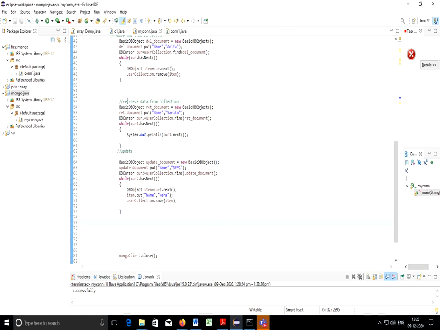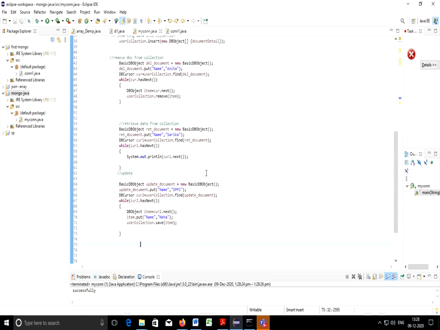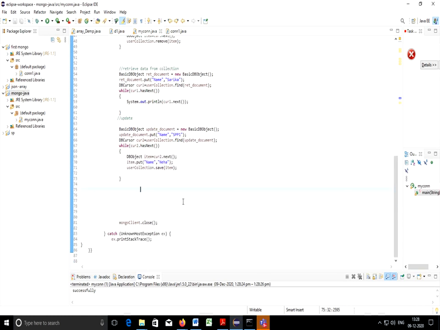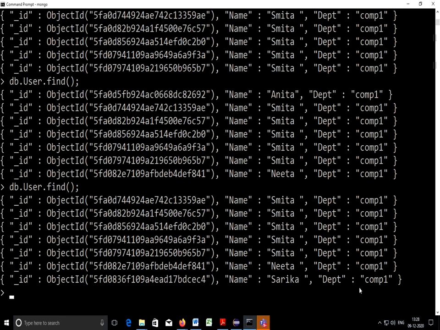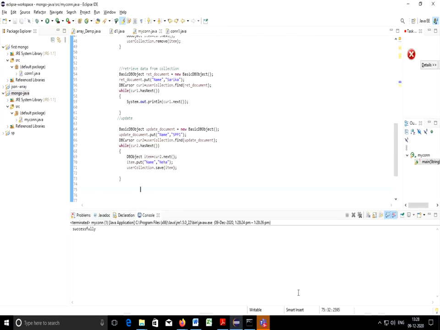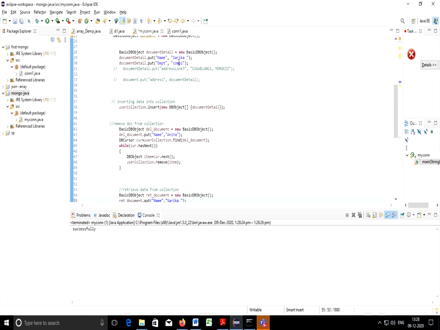So here is retrieval of the document based on this particular name. Actually, here there is a space. You can see there is a space, so it is not displaying. Again I'll save, and it is showing me 3 records with Sarika.